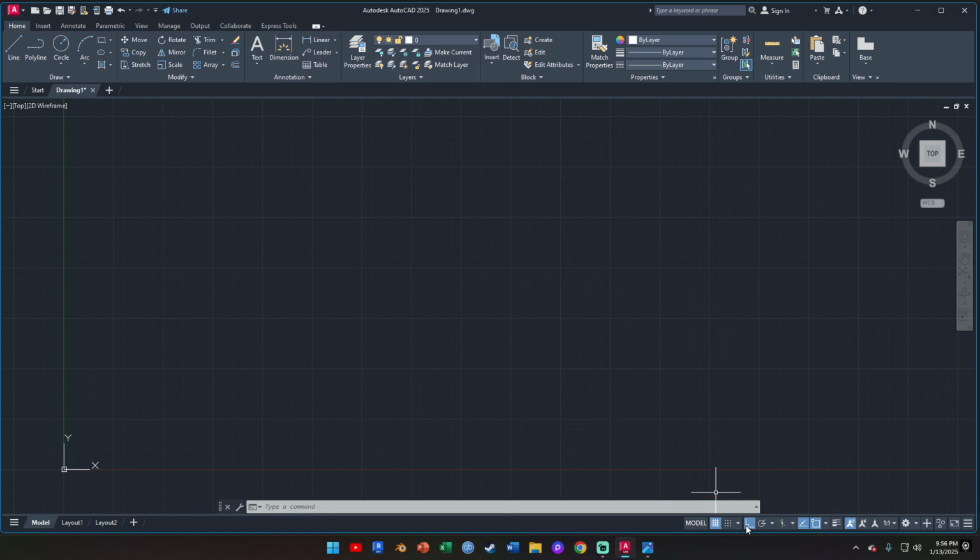So as always, make sure that you have ortho mode enabled, and right after ortho mode, which is going to be this setting here, it's called isometric drafting. You click that to turn it on. Now there are 3 different modes to isometric drafting. So if you look at the arrow here that's next to it, you can see that we have isoplane left, isoplane top, and isoplane right. So to simplify it for you, isoplane left would allow us to draw lines that are going to the left of the drawing.